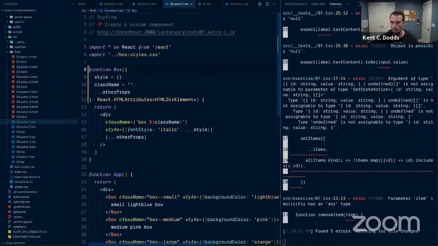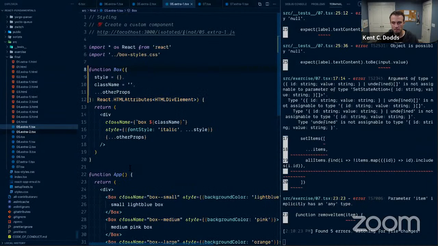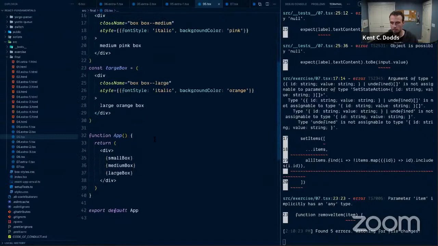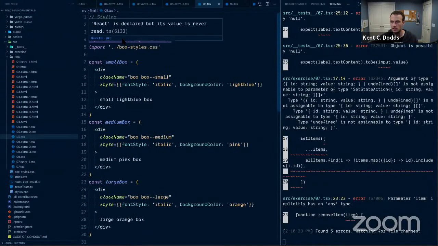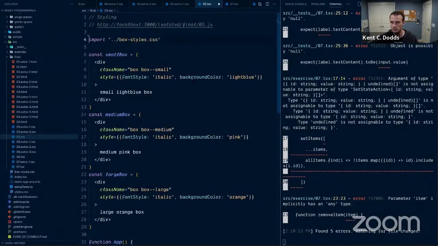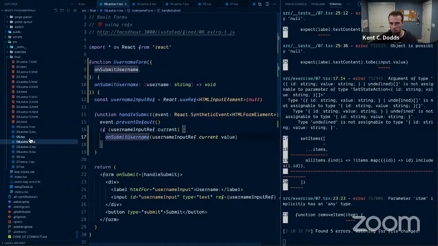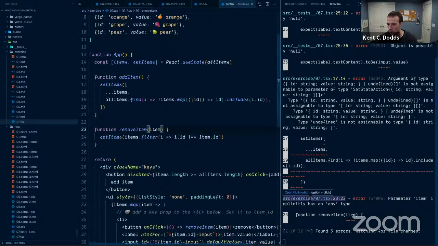Cool. And then for this one, we don't even have a thing. And this is like, hey, you don't need React. So that's interesting. Okay, cool. Let's keep going in the exercise file now.